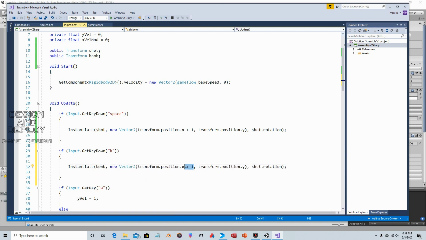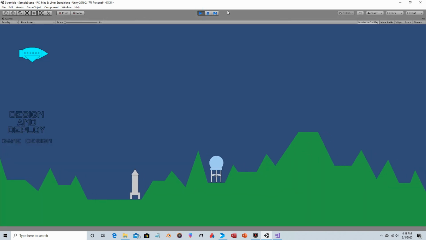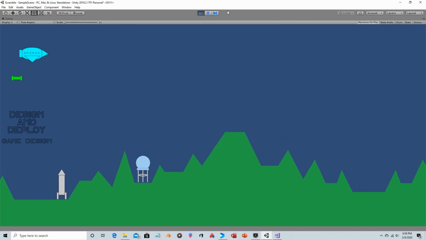The X position is probably fine because it's centered, but we're going to want it to be slightly below the ship, so maybe minus 0.32F. And then what we need to do is we need to control how many there are. So let's test this first, and then we'll put in a control to make sure that you can only have 2 bombs at a time because the original Scramble only let you have 2. That's a control that you might want to change, maybe 3, maybe 4, but there should be a control in place there. And so it's B.